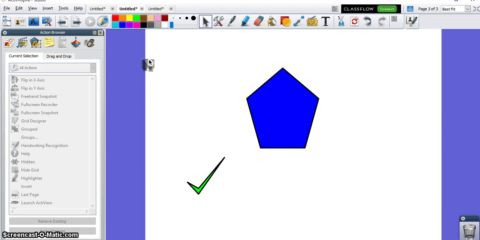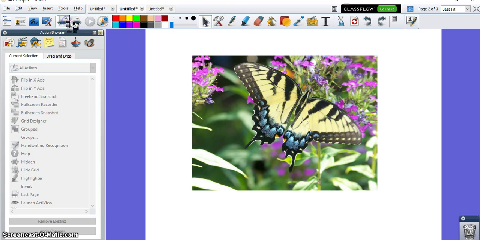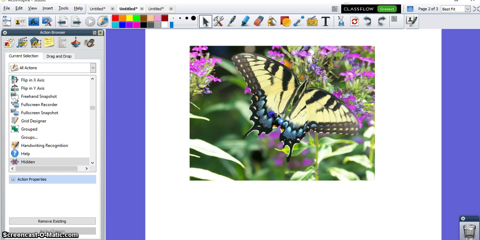As one of my fantastic co-instructors that I worked with said, nothing will kill a lesson faster than either the students or yourself accidentally moving objects that were on the page. So my rule of thumb, lock anything that you don't want moved. Even if it's one of the drag and drop tools, if it's a text box, anything written with pen, lock it down because you don't want anything to move.